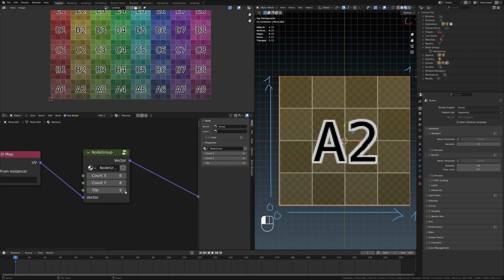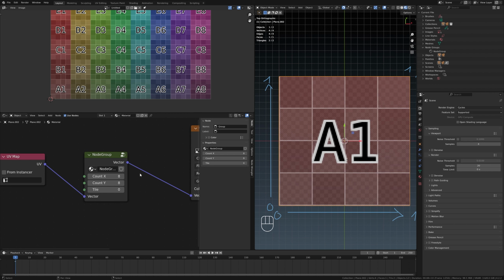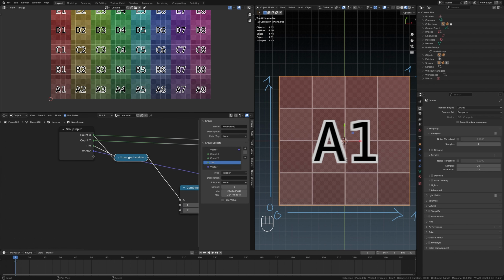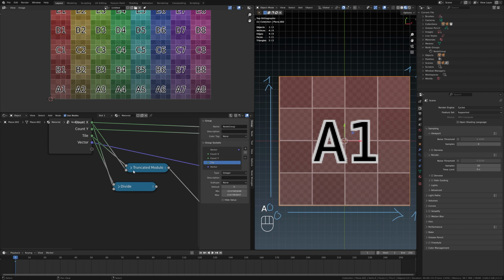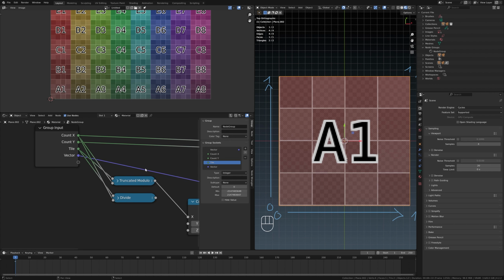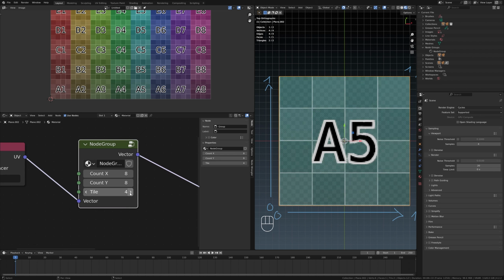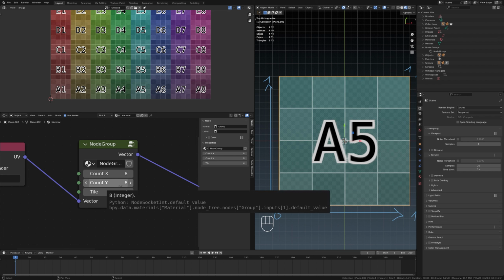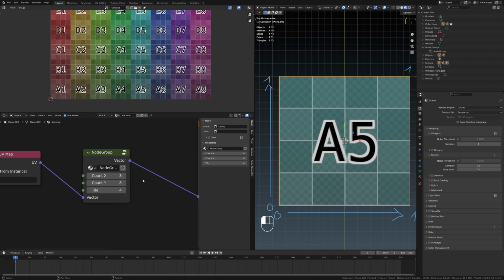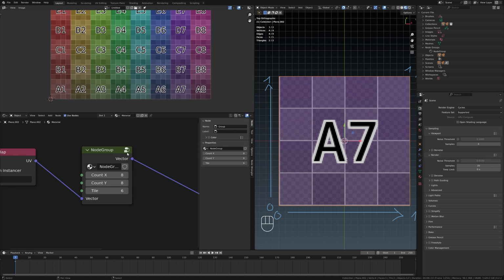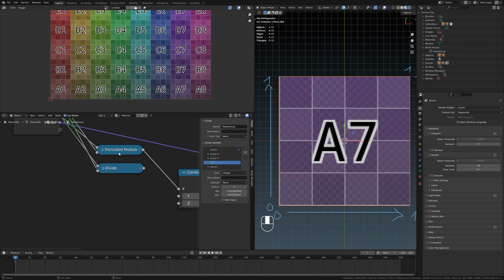and jump back down to A1, but we want, of course, to have this jump up one row as soon as it finishes cycling one line. So we'll do that by taking the tile again, dividing it by the count X, and what we're getting now is a fractional value starting at 0 if we're in the bottom row. So if tile is anything below 8, let's say 4, our value will be 0.5. So we divide 4 by 8, it's going to be 0.5. For 6 it's going to be 0.75, I think. And so we always have 0 point something.